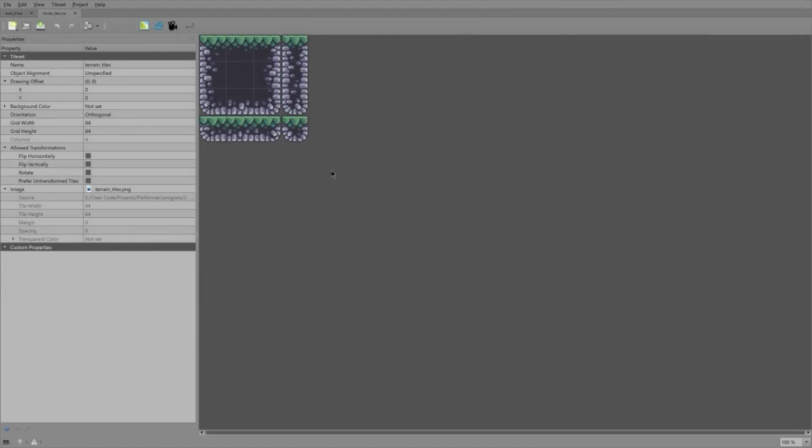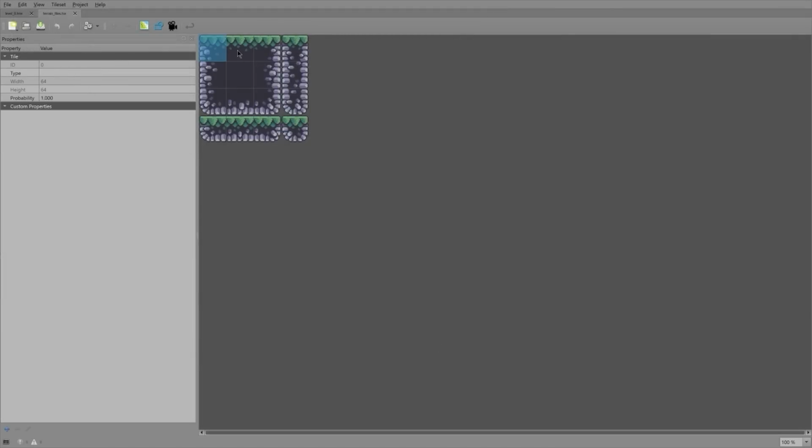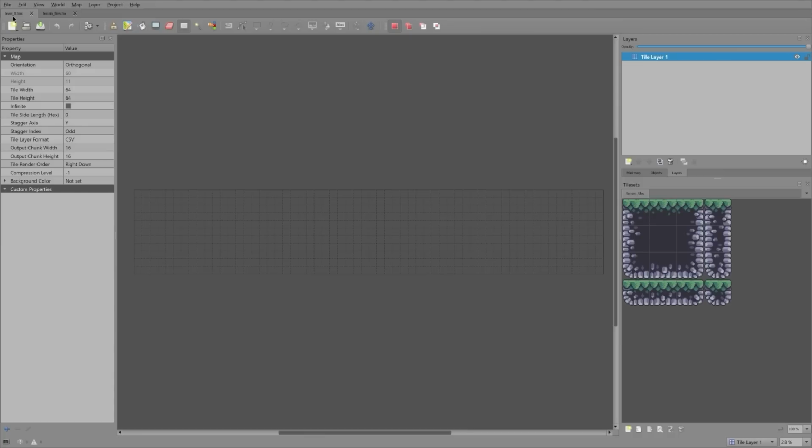And now you can see the actually important part. Now we have a tile set and we can select each of the tiles from what we have selected earlier. And what is also important, if you look at the top, we are now in a new tab called terraintiles.tsx. And here you can work on your own tile set in quite some detail. But I want to instead go back to my level, so the first tab.